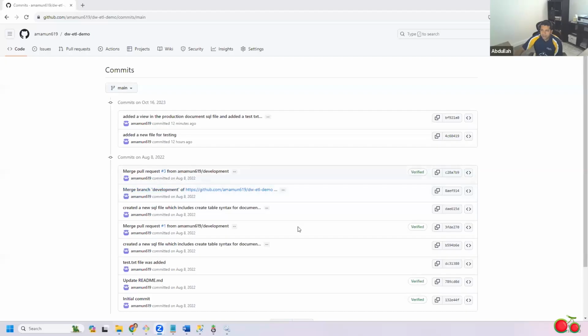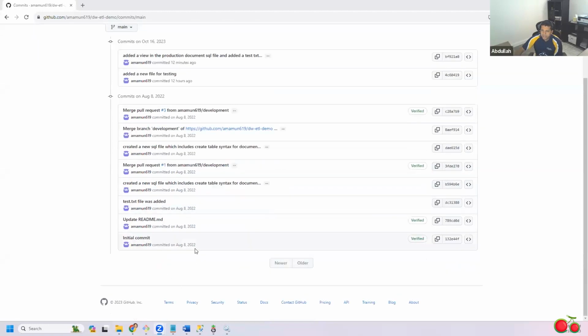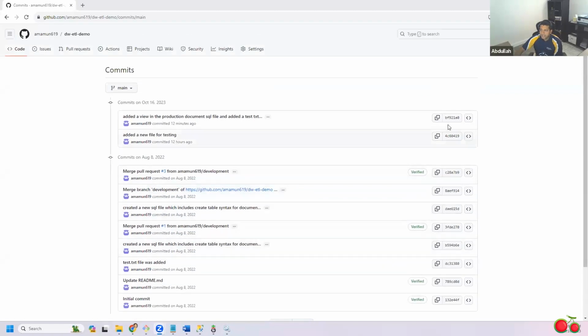Yes, you can always see the previous commits, right? That's the whole thing of managing version control. You can see all the commits that have been made to this branch, from 12 hours ago, 12 minutes ago, all the way from the inception when I created this. Each has an individual number. So if somebody has messed up something in a commit, I can always go back to the earlier commit. That means your code is never lost.